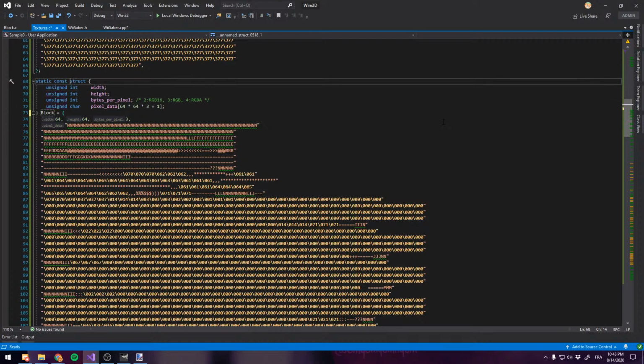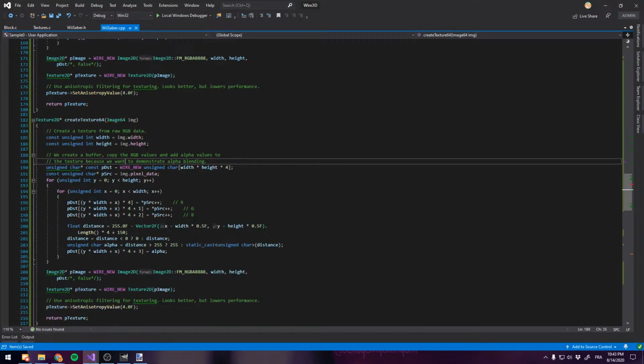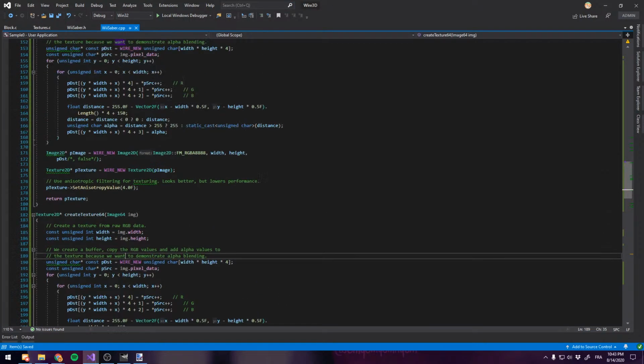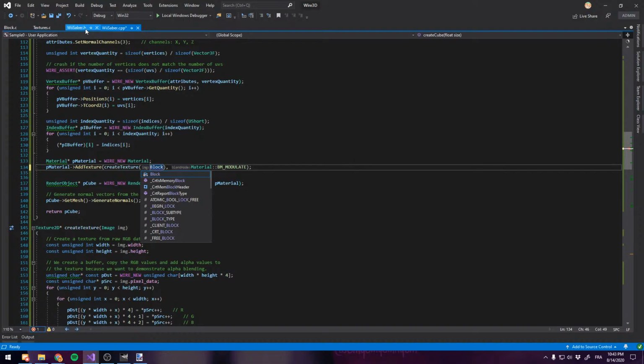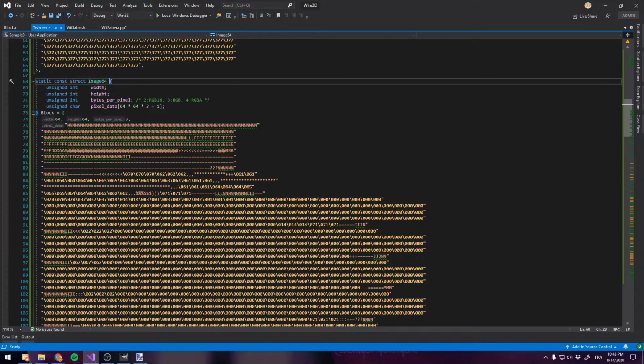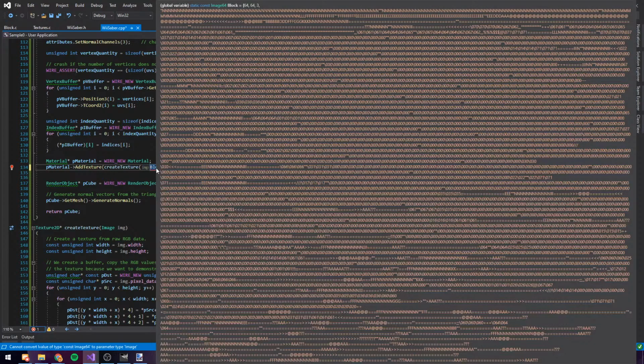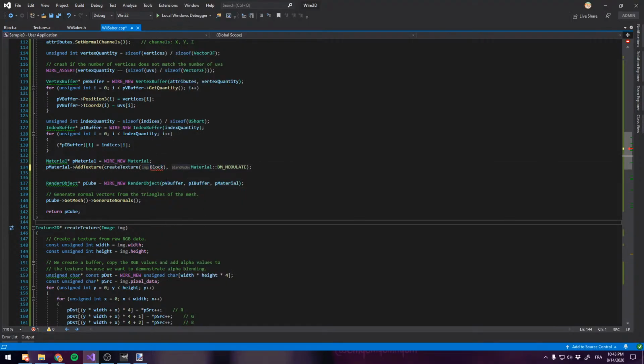Block, construct image 64. Yes, yes. Okay, there we go. So theoretically, we should be able to just replace this with the image 64 one. So create texture, block. Is that not the name? Yeah, it is the name. So what's the error?